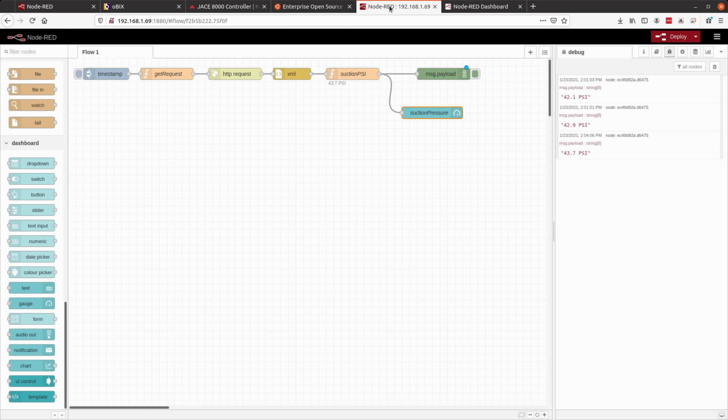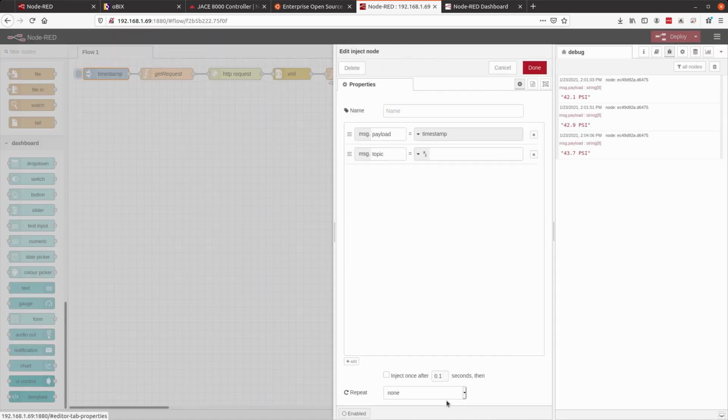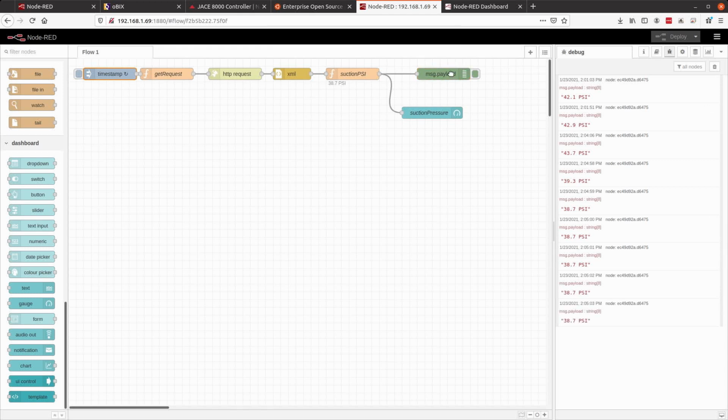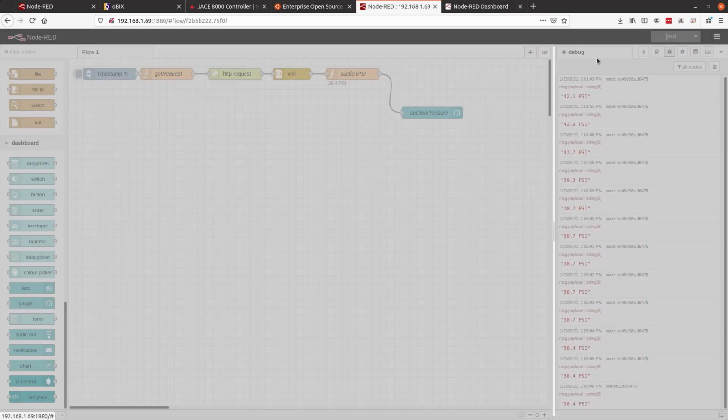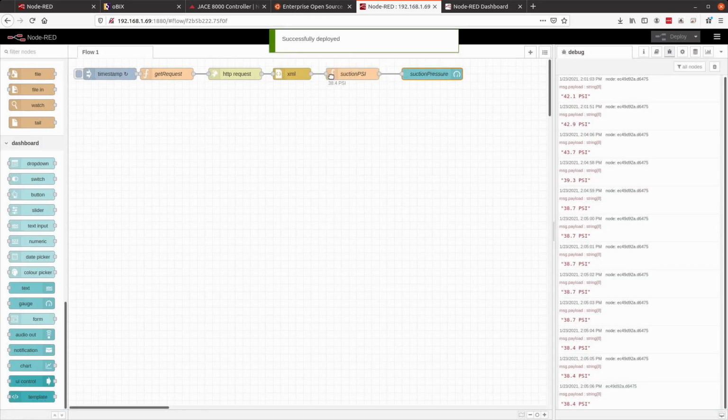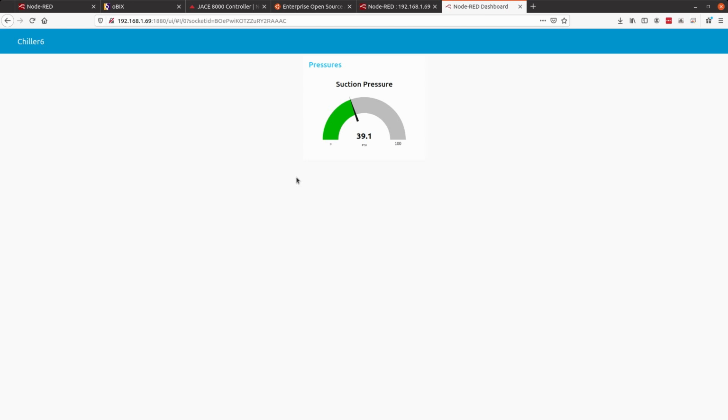And so the last thing would be to set it so that it's constantly updating that. And we can do that at the inject node by setting an interval. We'll leave it to once a second and say deploy. And now I can see the pressure updating. I'm probably done with the debug node now, so I'll delete that. And now I've got my pressure showing up here on the editor, which will make Niagara programmers happy. And I've got it showing up here in the dashboard, which is kind of the Node-Red way of thinking about it. And that is it for this tutorial.